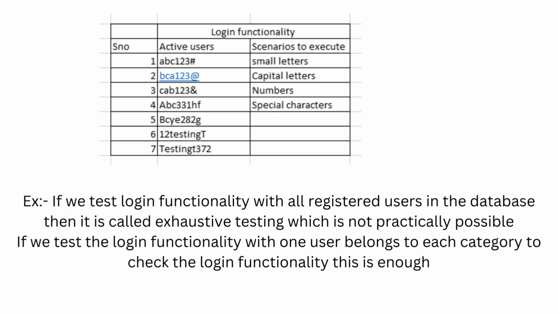Now we will see the capital letters A, B, C, and so on up to Z. Here also I will take a few combinations and test the login functionality. If it is working, then the remaining will also work. The same case applies if a username starts with numbers: I will take a few combinations, and if it is working, then the remaining combinations will also work. The same way for special characters.